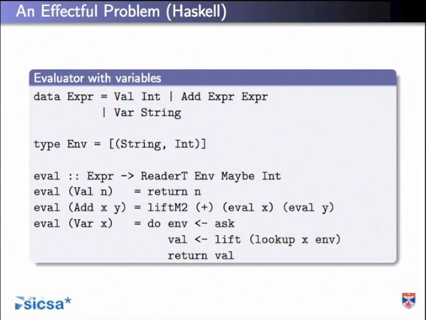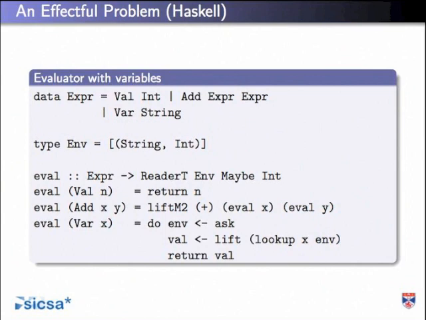So there's possible failure here, and the reason we have to lift this is because lookup returns a maybe, and we actually needed something in the outer monad, the reader monad. So we have to lift it up into the monad that we're in. Here, ask is a function in the reader monad, so we can just use that directly. So here we don't have to lift anything. Here we do have to lift, and then here we have to return. It's fine. It works. It's a good way of managing the effects we have, but it's starting to get a little bit noisy.